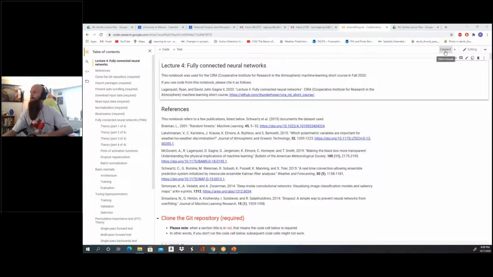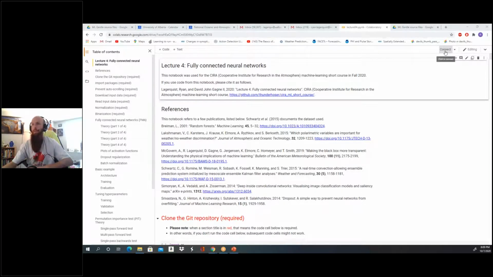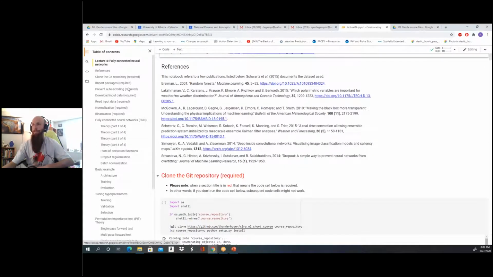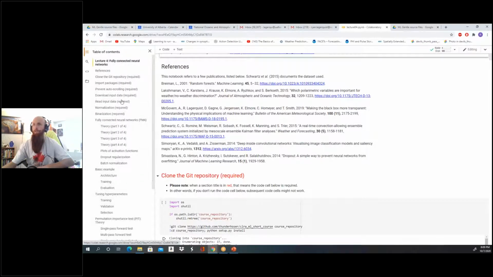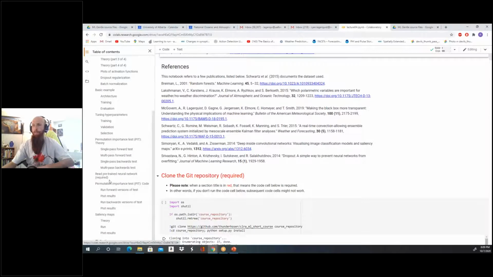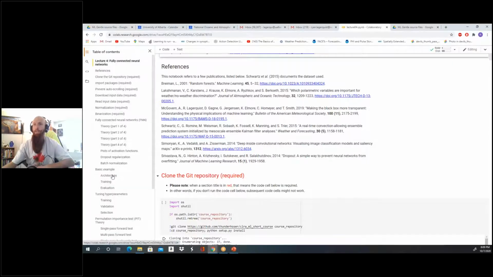All right, so once you've got the Colab notebook open, it's the same procedure as always. You want to connect to a virtual runtime just by clicking this connect button at the top right. And then once you've got that done, you'll have to run any code cell marked required. I tried to make all the cells that are required at the top, except there's this sneaky one down here near the bottom, just before the permutation test, where you have to read a pre-trained neural network. That's just to make sure that we all get the same results when we run our interpretation methods.